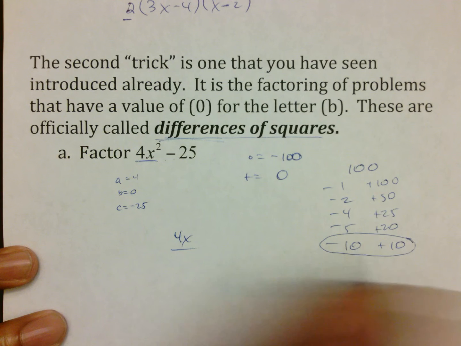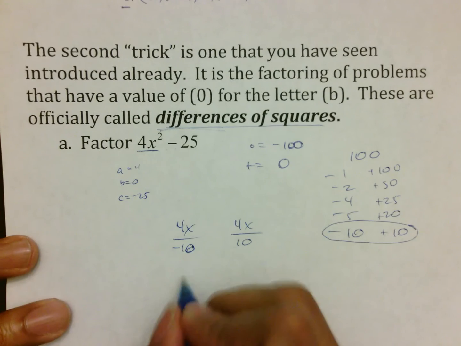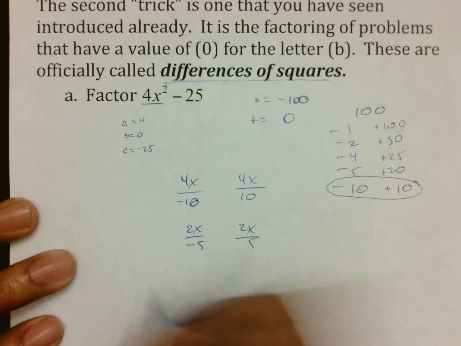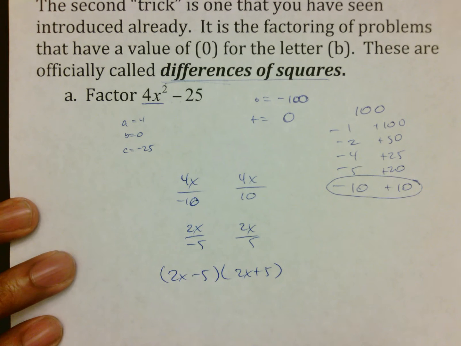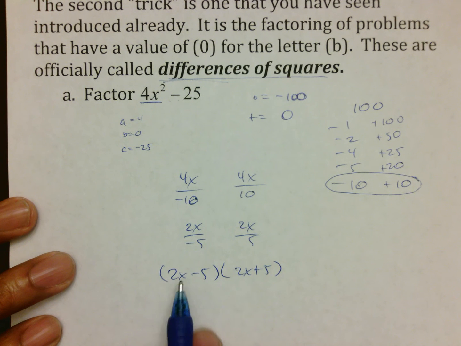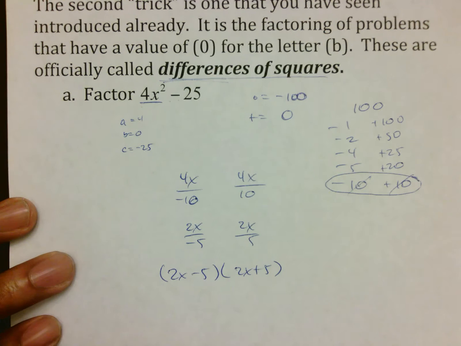4x goes over negative 10. 4x goes over 10. You then reduce that to be 2x over negative 5, and 2x over 5, and from there you have your factors of 2x minus 5 and 2x plus 5. Now let's think back to last chapter. There was a point when we multiplied these things and the middle term went away, and it was what we called conjugates. I believe that was when I couldn't speak at all because I used the word conjugates, and that's whenever you have the same numbers but just different signs, because notice 2 times 5 is positive 10, negative 5 times 2 is negative 10, which is why those 10s cancel, leaving you just 4x squared minus 25.